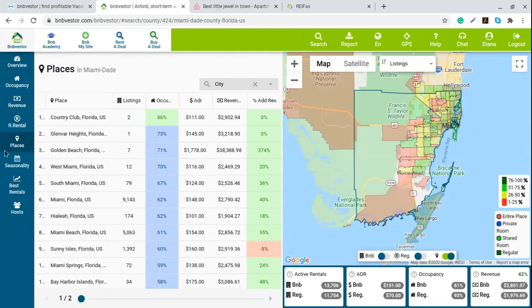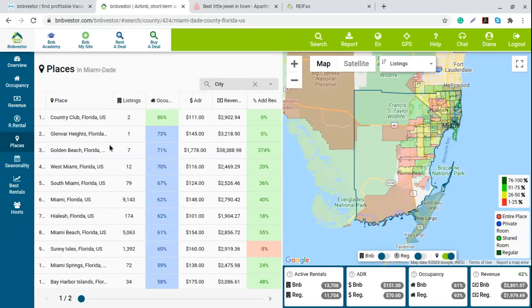So as soon as you click on places, and you are in a big area, not only in the view for one zip code, you will see this. You can organize the places by, in this case, city or zip code. If I go back and select the entire state, Florida, then I can also select counties. What counties are going to give me the best place? How can I find which is the county where I need to invest in B&B? Now, you can sort ascending or descending any of these 5 columns that you see right here.